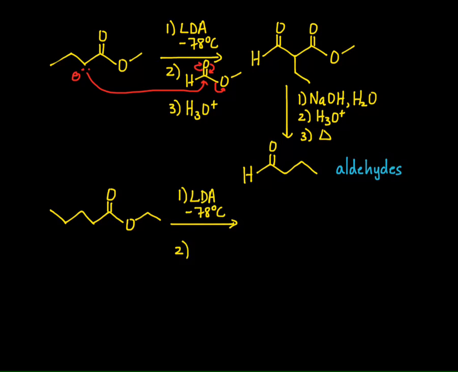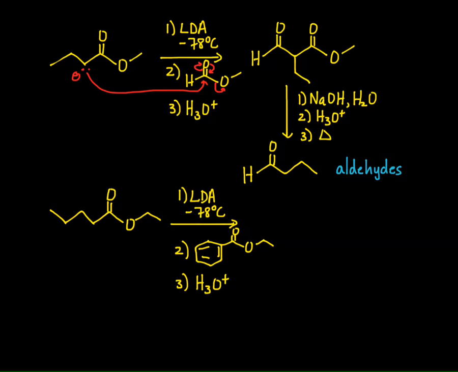Alright, so let's take a look at an ester, or the enolate of an ester, reacting with a benzoate. Here we have ethyl benzoate, followed by an aqueous acidic workup. And if we think about how to draw the structure of that product, at this point, you should be able to pause the video and see if you can draw the structure of the beta-keto ester that's formed from these two things reacting together.